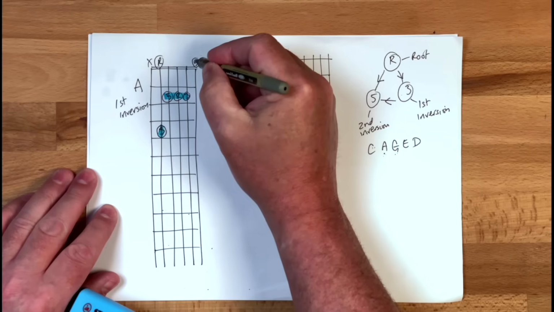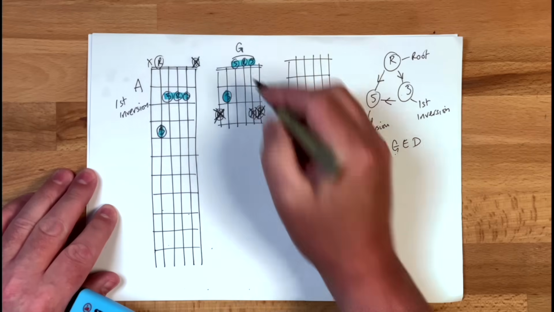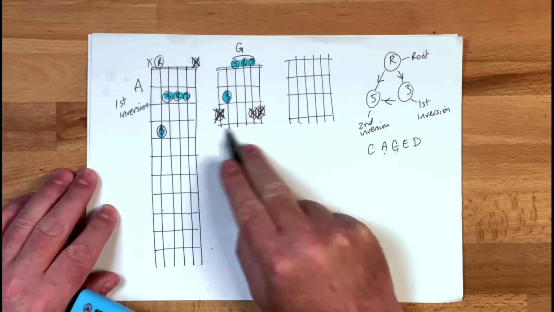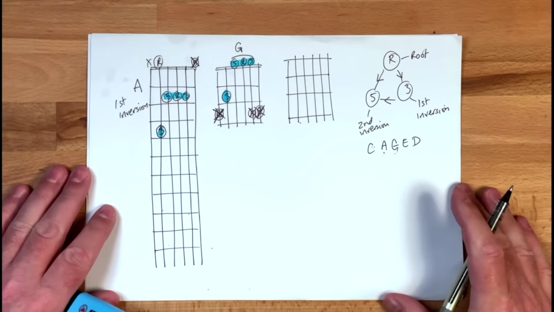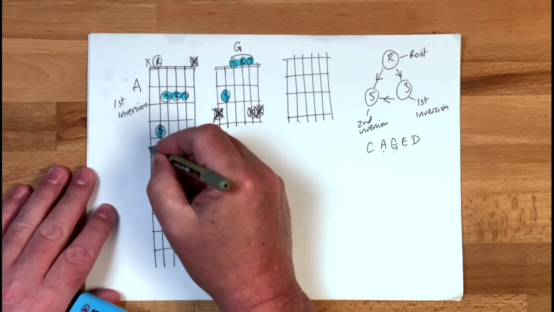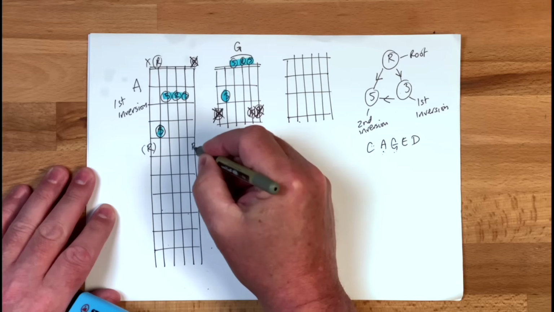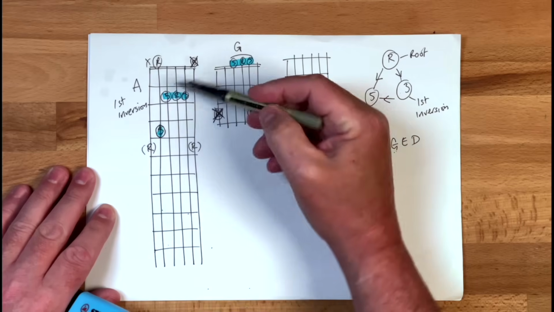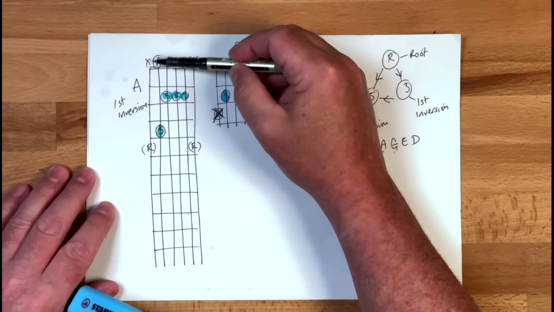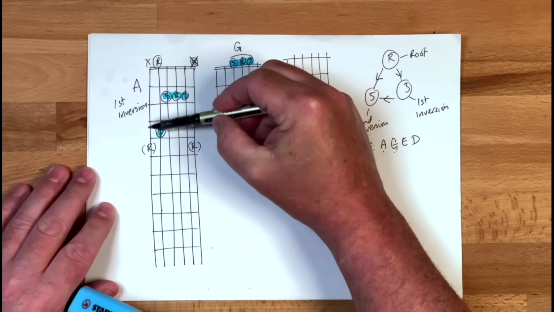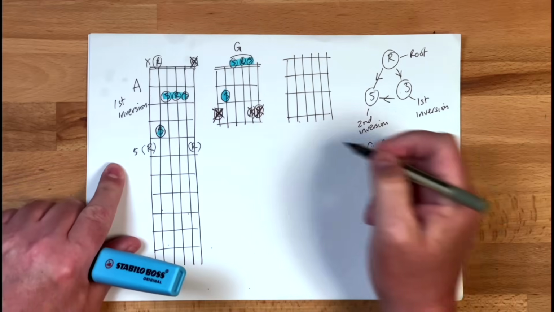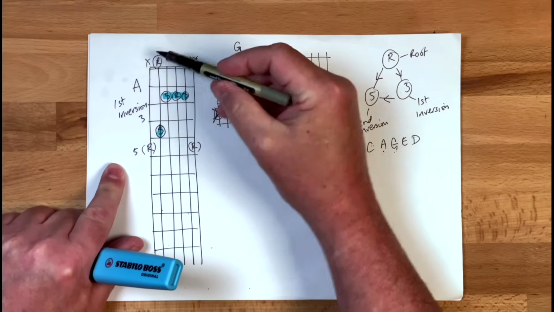I'm actually going to kill that string as well, just like I did there. I'm not going to play either of the E strings. I could, and I'll do them in brackets because they're not really there. These notes aren't really there. You can visualize the root note there, which is always going to be useful. Hang on, let's just count up from the head note as well. 0, 1, 2, 3, 4, 5. That's the 5th fret there. Put another fret on there. We've got that 5th fret.